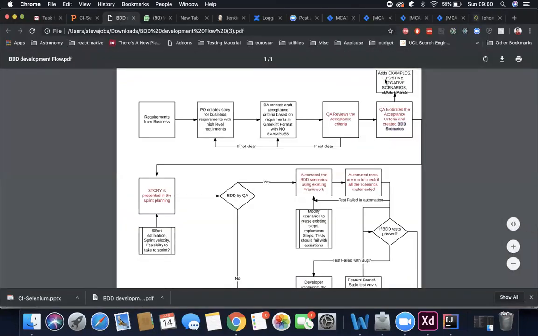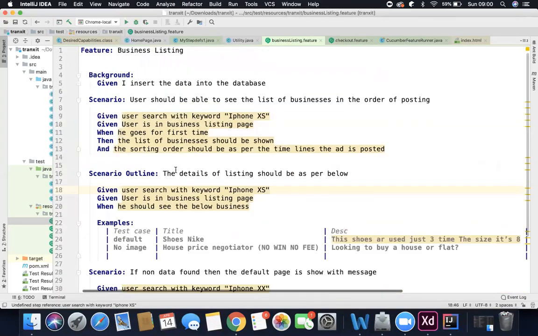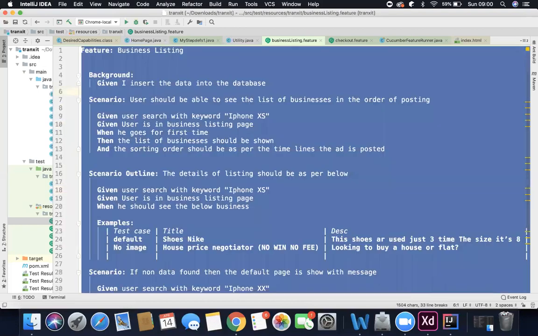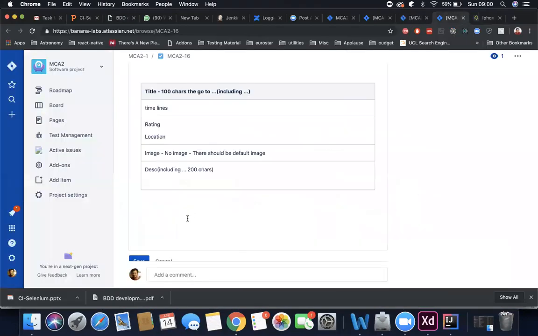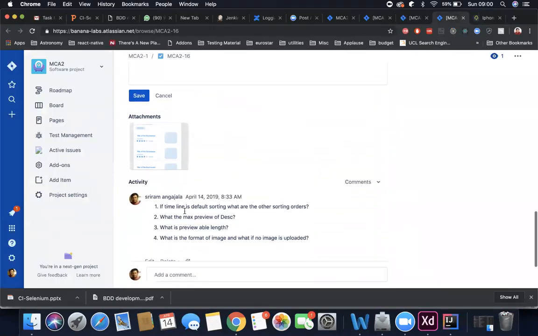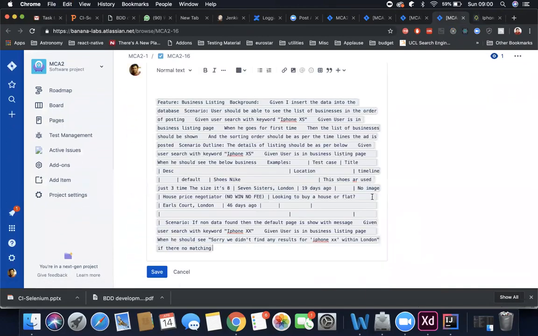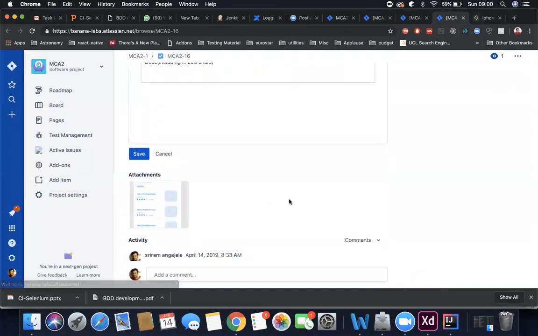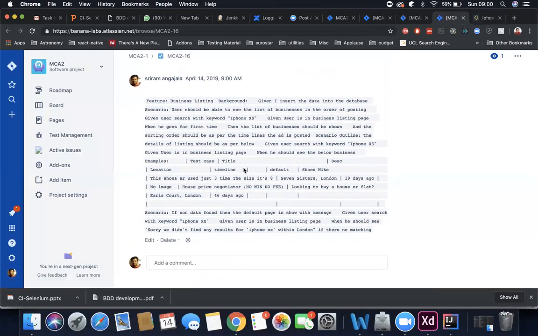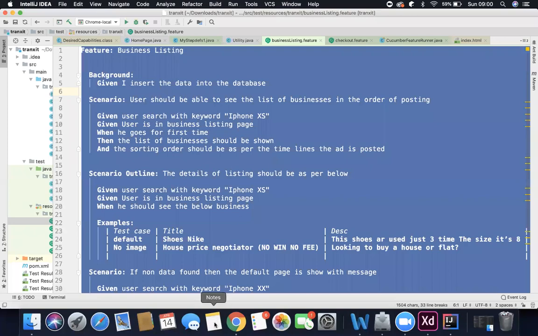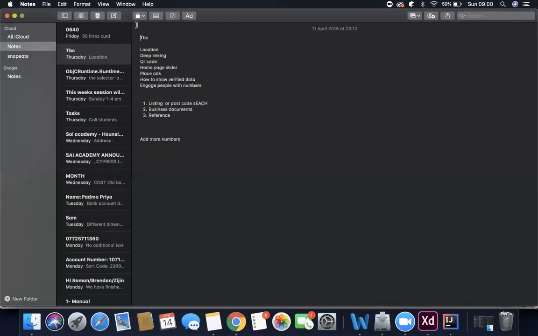So now we have negative scenarios, positive scenarios, and all the cases covered. Now we can copy this. Because we can't link between Jira and this, you can simply go there and copy the scenarios in your comment section, because we don't want to disturb the acceptance criteria. So we can happily go and paste this. What I did was paste my Gherkin scenarios in the comment section. Now see that. Oh, I think there is some background coming up. Let me paste it in the notes. I think there is some issue.